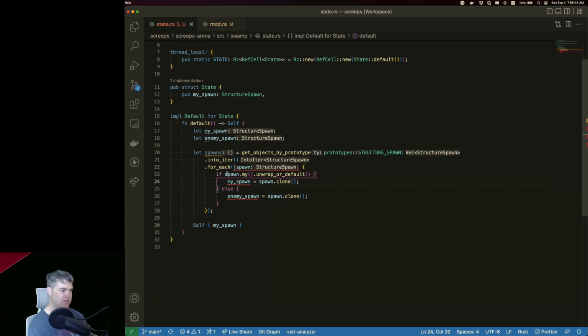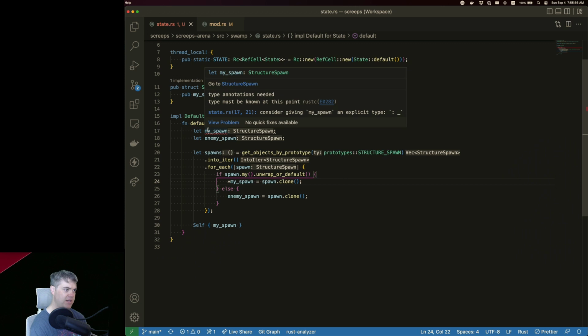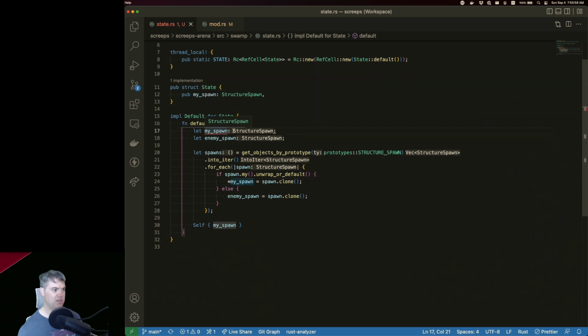I would want to do something like the out of that. You need to be mutable, right? Type annotations. Okay, so you need to be a structure spawn.